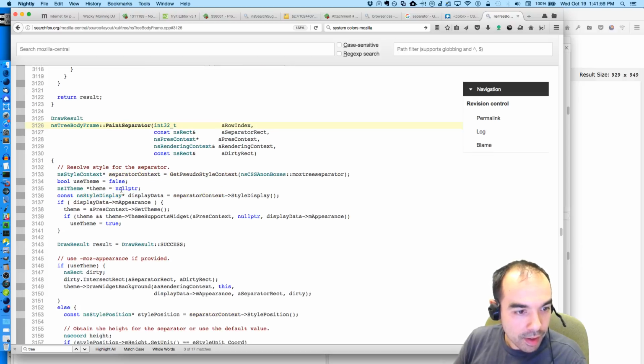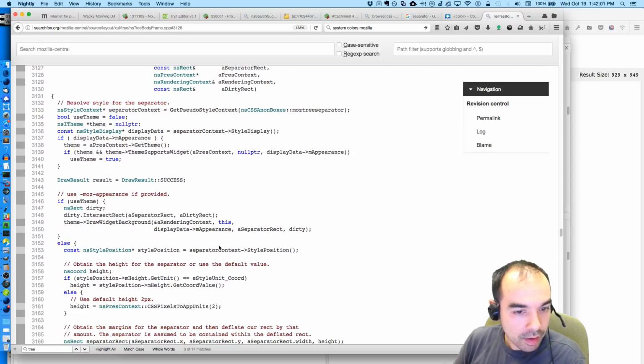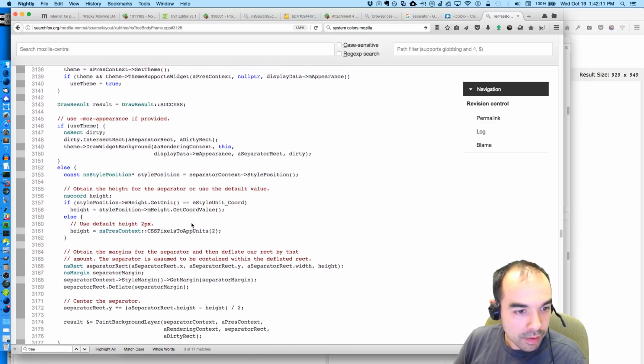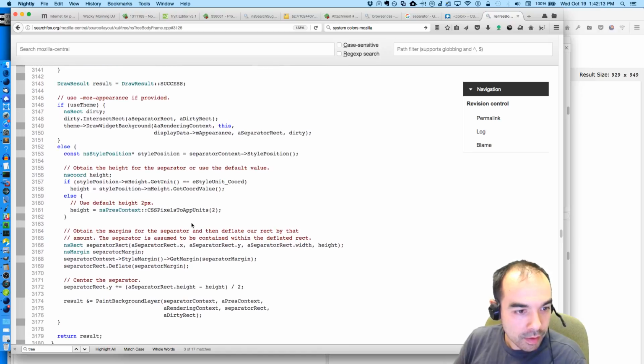Separator style display. Was default height of 2 pixels. Deflate our rect by that amount. The separator is assumed to be contained within the deflated rect.